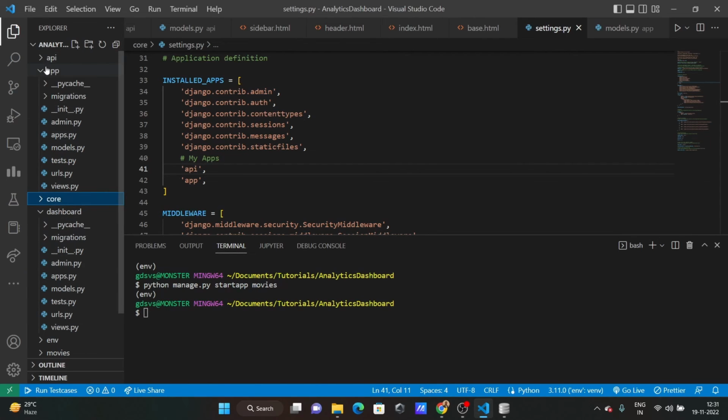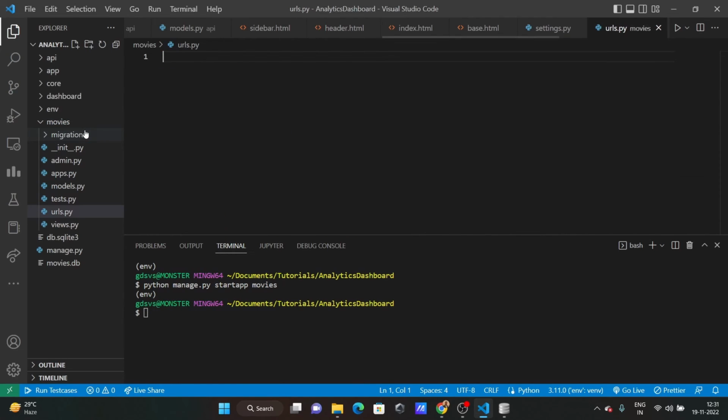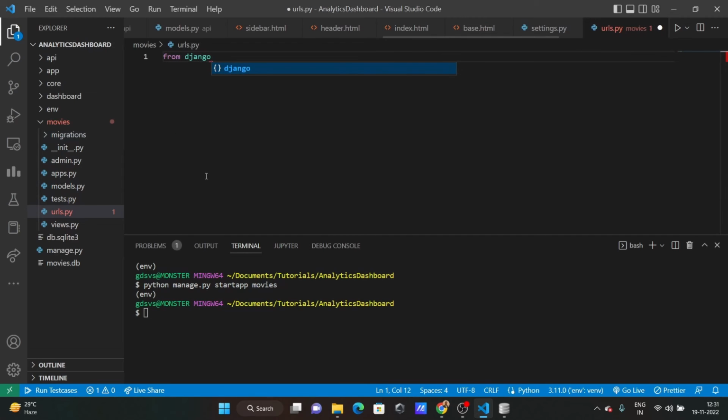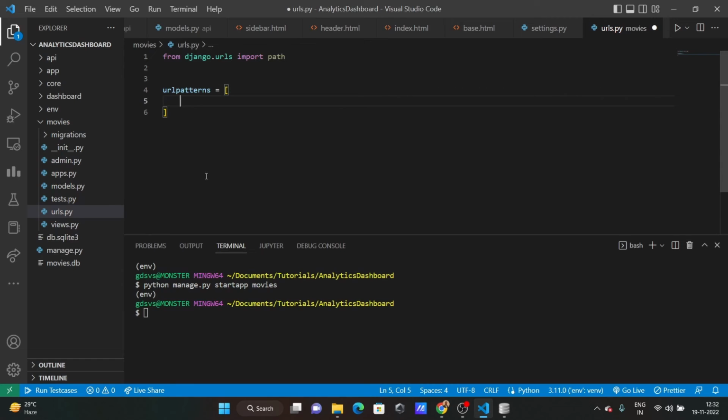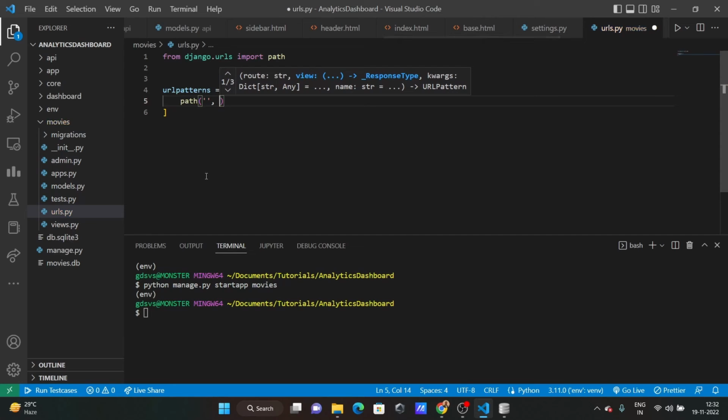I'll get the URLs file inside the movie app, and import path and urlpatterns. With a base path, it will render the index function.